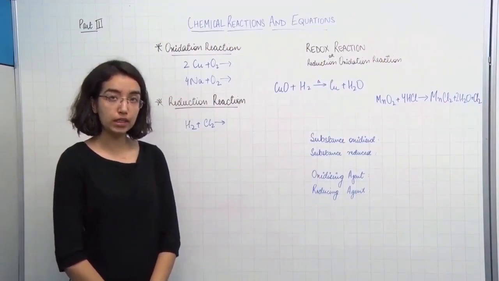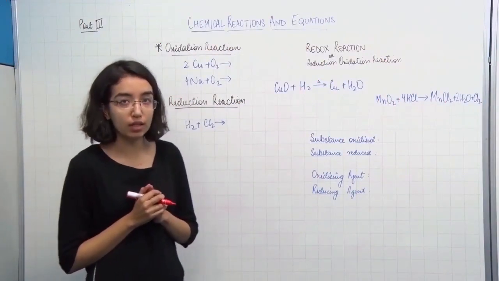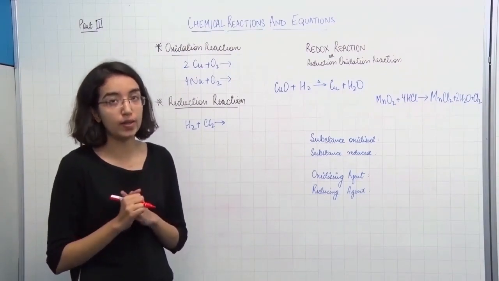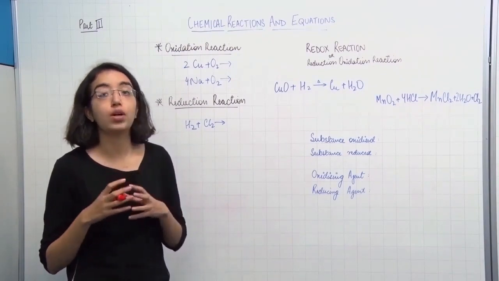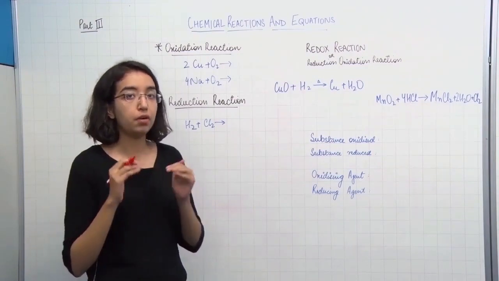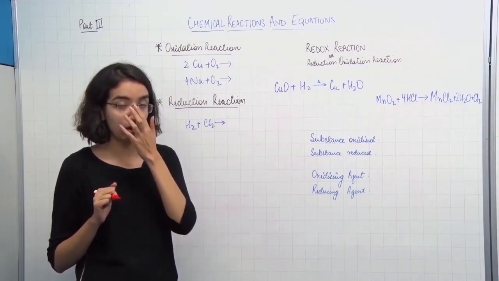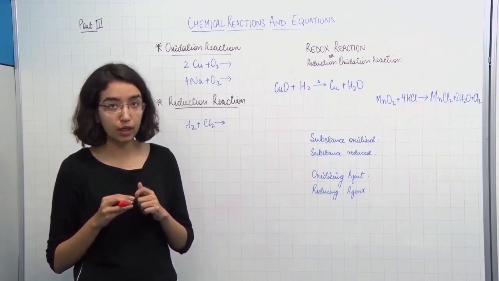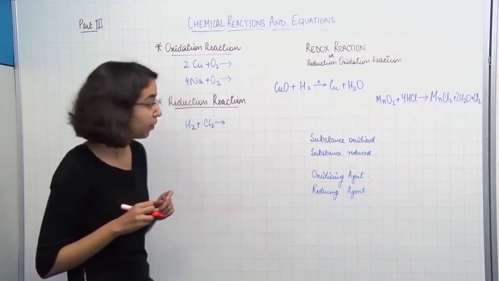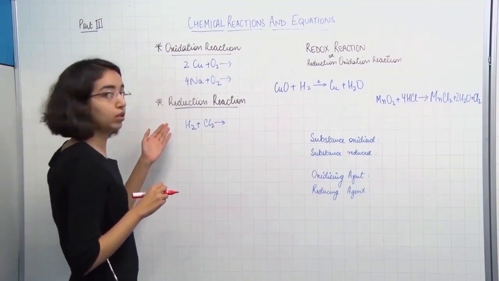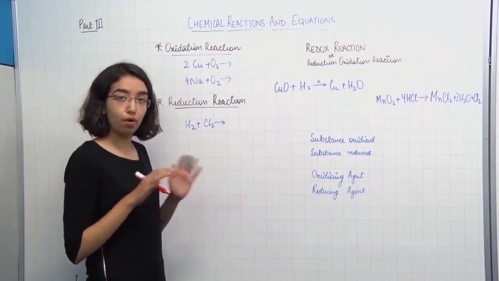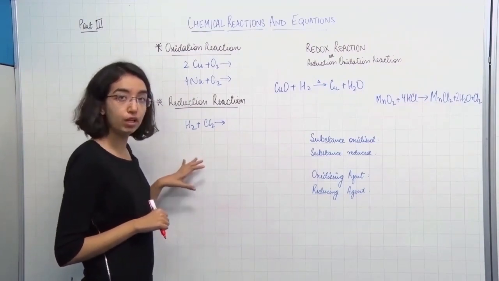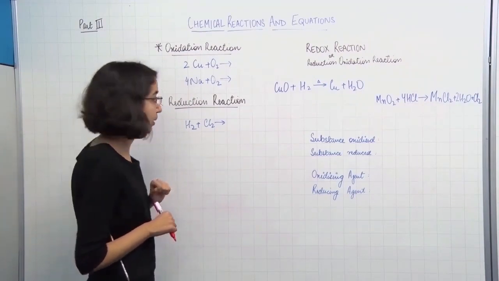Students, previously we discussed how do we know that a reaction has occurred. For that, we studied the features that tell if a reaction has occurred. Then we understood what is a chemical equation and what are the different types of chemical reaction. But there are two specific types of reaction which are very useful in the study of chemistry and biology as well. They are oxidation and reduction reaction. They do not fall part of the classical division that we studied before, but they are very useful, so we are also studying them separately.